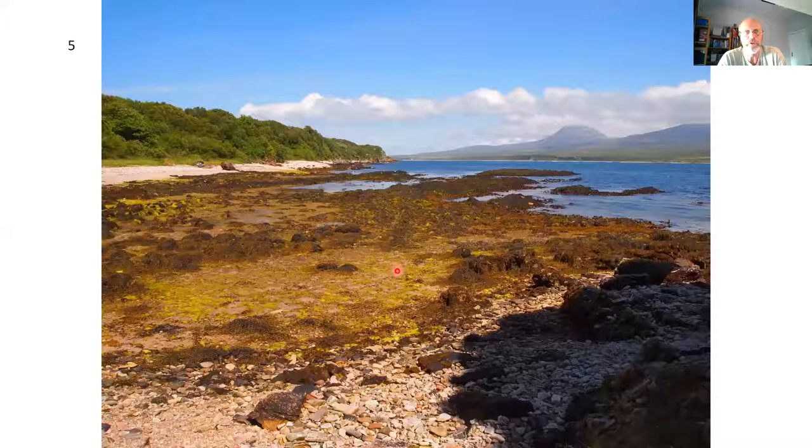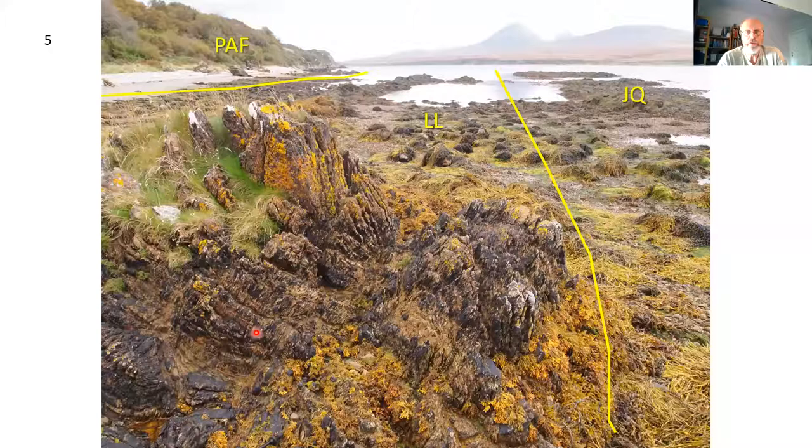Just a pretty shot looking north before I get into the geology. This is where we're going to be going. The next section is this section here, where the Port Askeg Formation outcrops, Jura in the background there. But if you look at the detail in the foreground, after the quartzite stack, you get more carbonates and quite deformed carbonates. And the Jura Quartzite, this ridge going out is from the stack going north. This little rib going out here is limestone. And then we've got Port Askeg Formation here.